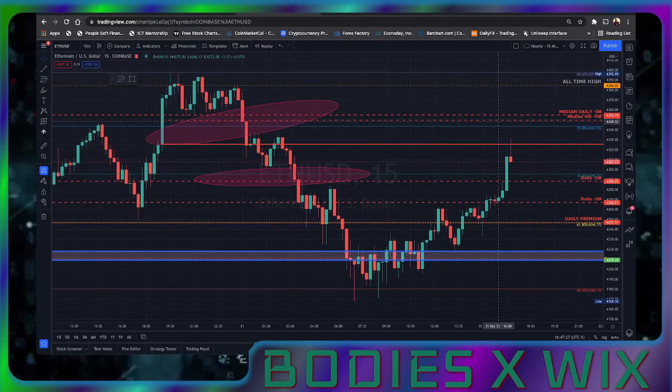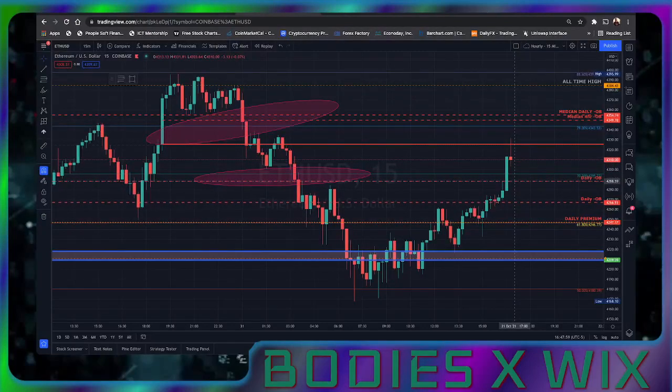But as you can see, it did come into the 4-hour bearish order block, right? It did turn around, as predicted. But I don't think this is what is going to push it down. It could pull about halfway down this 15-minute candle. It could pull all the way back down to the top of this wick here on the other side. That would be closing the gap.